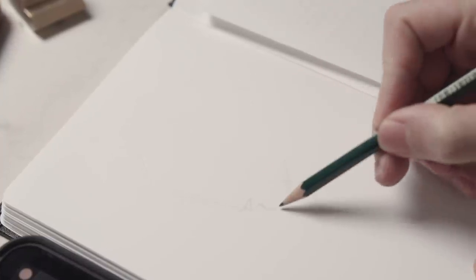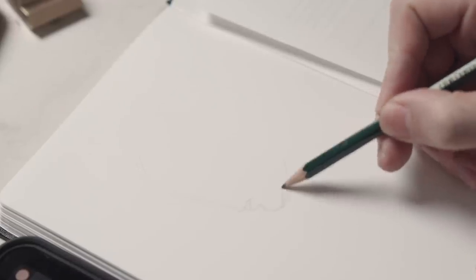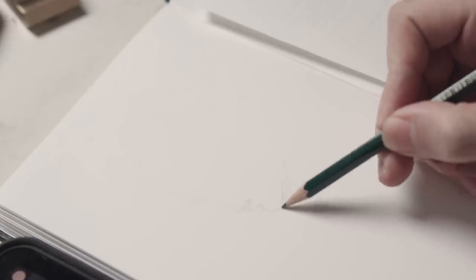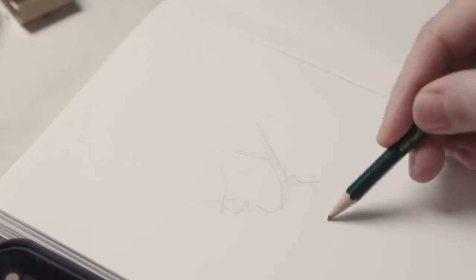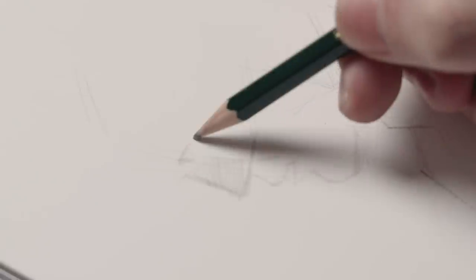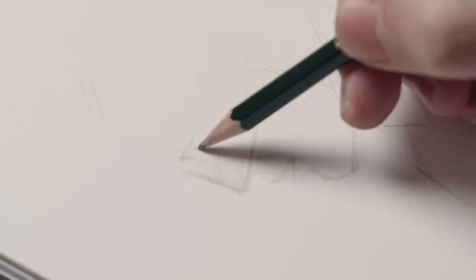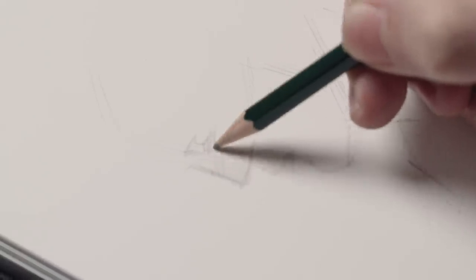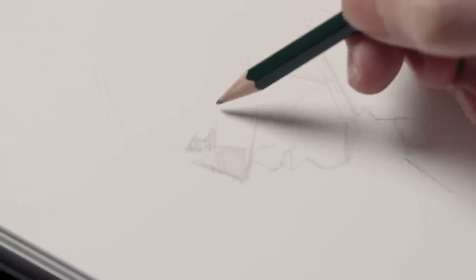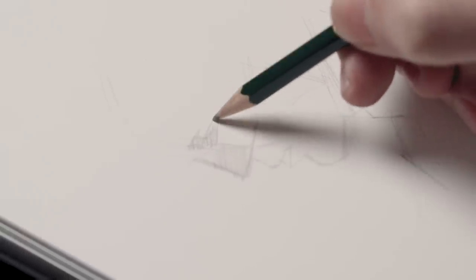So what is the first thing you do when you have a fresh, untouched sketchbook in front of you? Well, of course, you break out the drawing tools. And even though I hope I cannot draw — well, I can't — I'm gonna do it anyway. I'm also gonna paint something later in this video to see how that works, but first I wanted to see if I can use this stone paper to make a decent drawing.